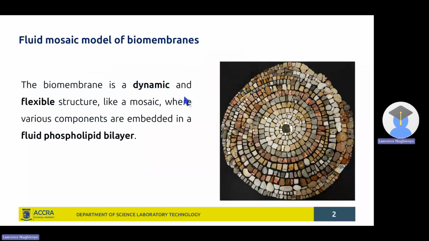Right from the beginning, we want to look at the fact that biomembranes have a structure of what is referred to as a fluid mosaic model. Now, first of all, what's a mosaic? A mosaic is an artwork which is made up of different components, like this mosaic on the right-hand side, where some stones and different objects have been used to do an artwork of some kind of a design.